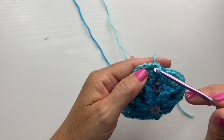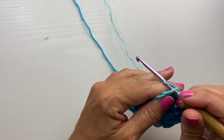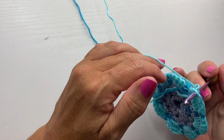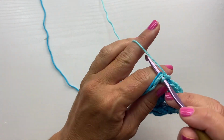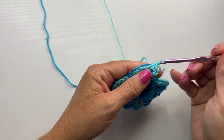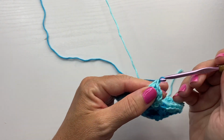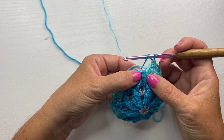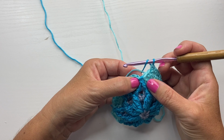Round 6 begins with slip stitching into the very next double crochet with color C, chain 1, and we're going to work 3 single crochets, but make sure that you pull color B so that you're working over it as we go. So it's 1, 2, and 3. Then on the third one, last one, we change color again, and we're going around the post of that front post double crochet 2 together on the previous row.